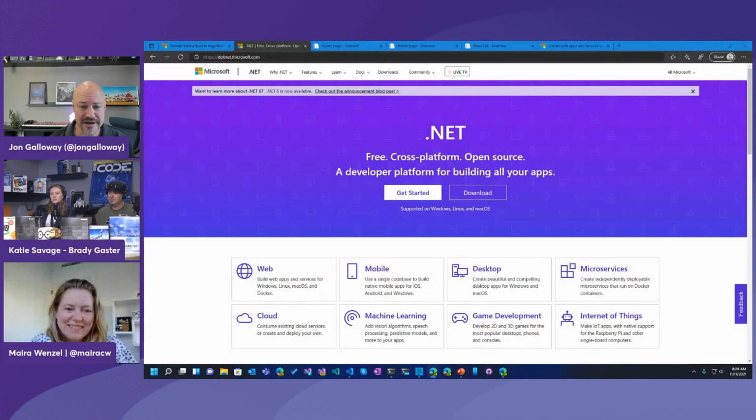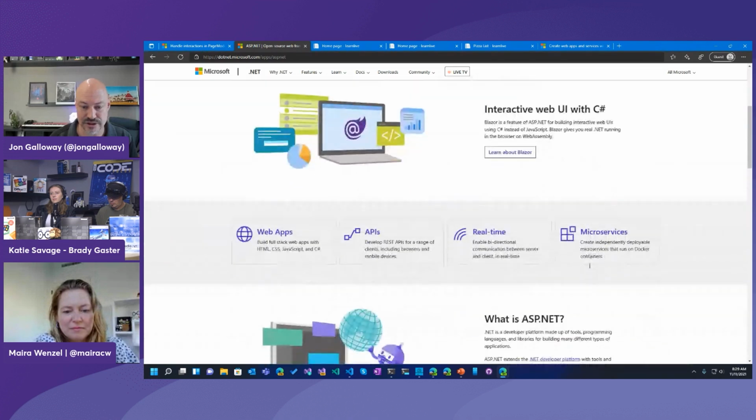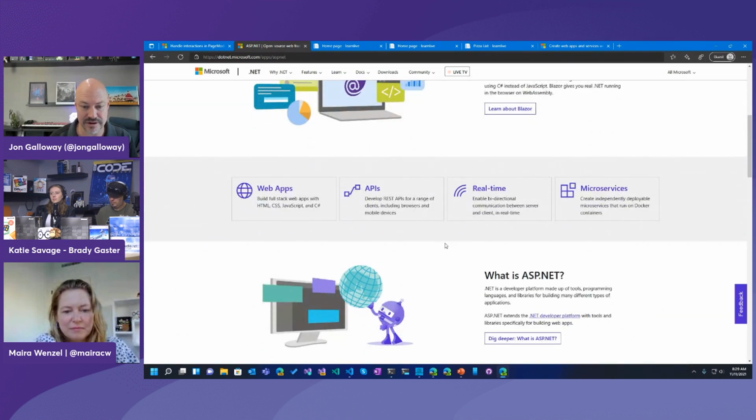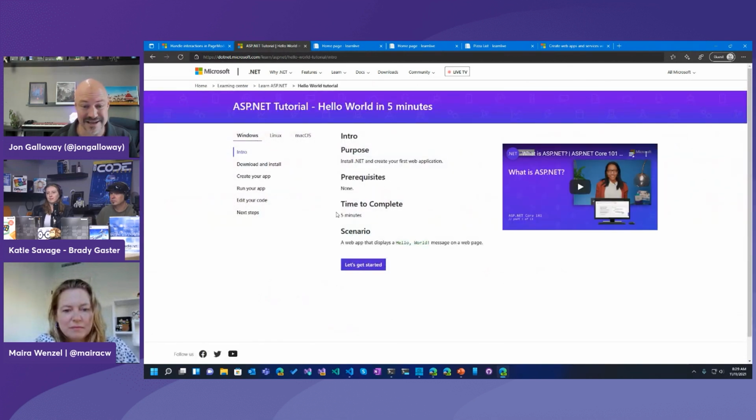So I think we're probably going to go ahead. I can show real quick. Here's the .NET website. This is, if you're new to it, the first place you should stop when you're trying to find out anything about .NET. If you go here, you click on Web, and then there's all kinds of stuff. Here's a Blazor tutorial. Here's all the different sorts of things you can build. If you go into web apps, this will take you through a getting started tutorial that'll take you under 10 minutes, so it's very quick to start there.